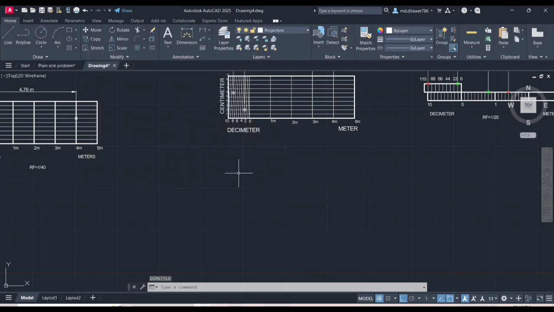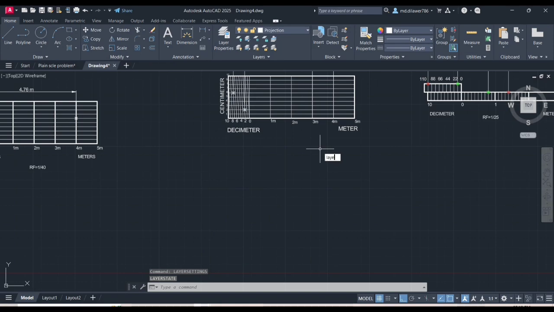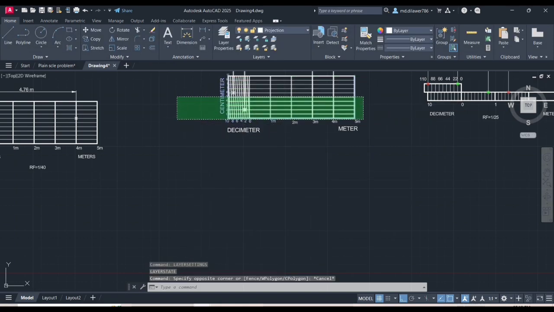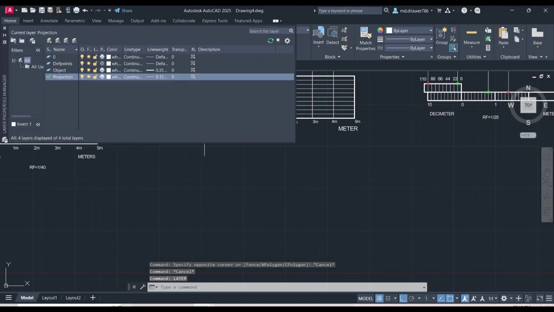Then next we have one more initial setting command, which is layers. We are creating the layers. I have already added two layers here: continuous thick line and continuous thin line.